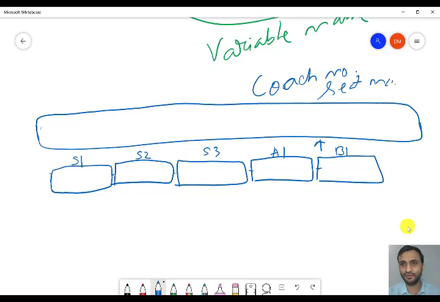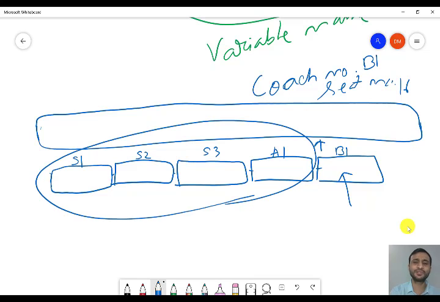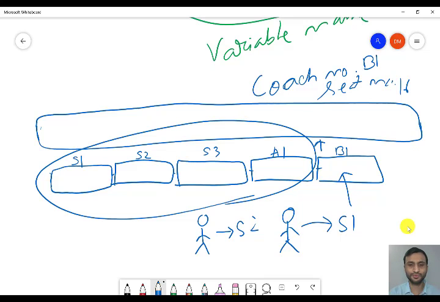For example, you are traveling in coach B1, seat number 16. So you will enter into this coach, and the other people whose seats are present will go to their coaches. So here, for example, in each coach, one person can sit. It is a small train, and in each coach, one person can sit. For example, I will sit in coach number S1. My brother will sit in coach number S2.